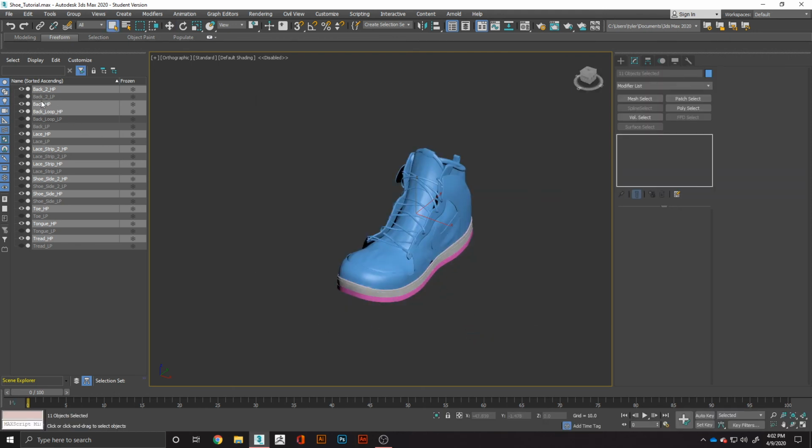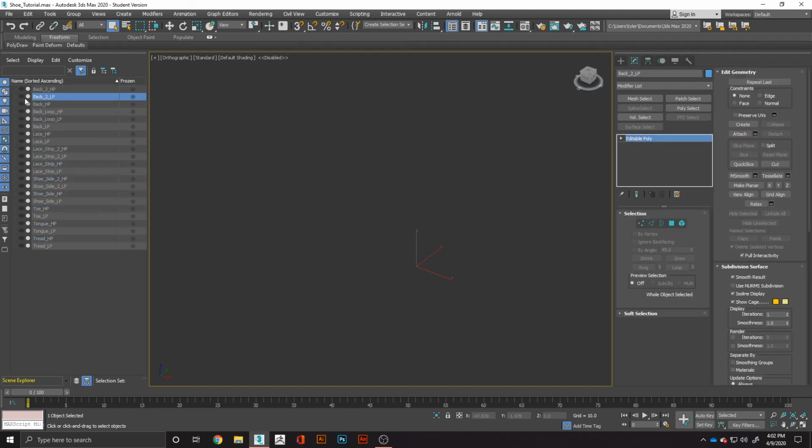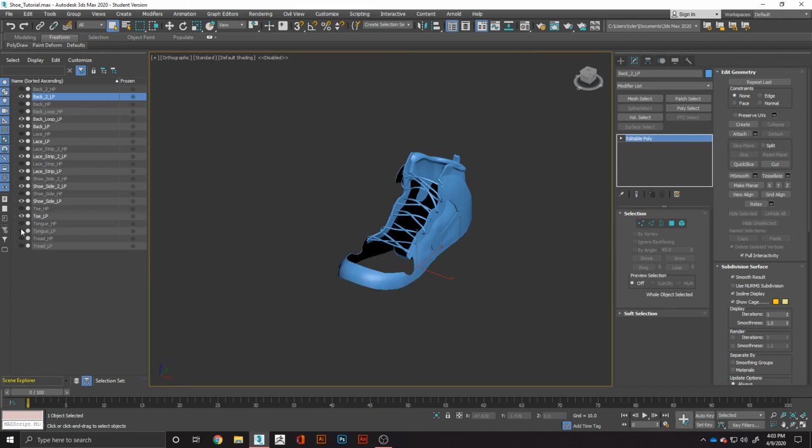Hit OK. And now what you want to do is turn off all those. Now turn on all your low poly assets. So your low poly should be in the same place, or occupying the same space as the high poly.